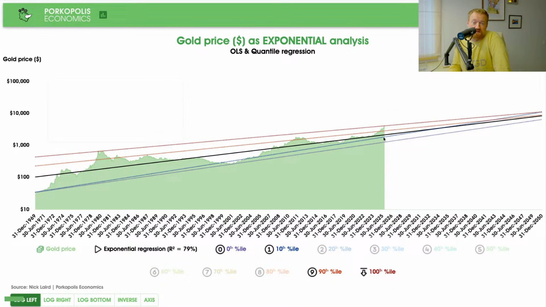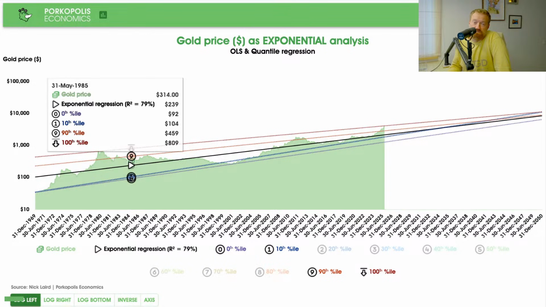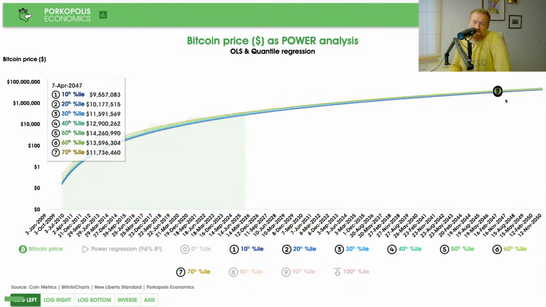Credit also works in advanced economies, but credit is inherently exponential. It's an exponential function. So due to the nature of compound interest, more and more interest every year, you'll get this inherently and indeed, at times, unstable function of a straight line on log scale. Bitcoin doesn't do that. All right, Bitcoin has this interesting, beautiful, sustainable power curve.